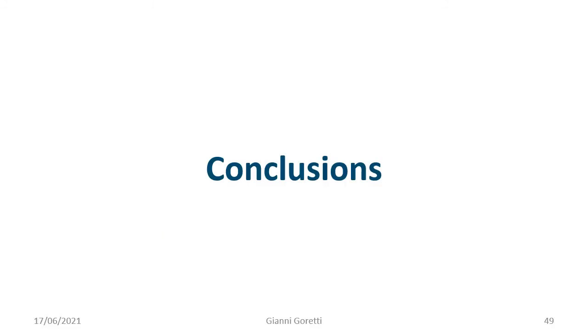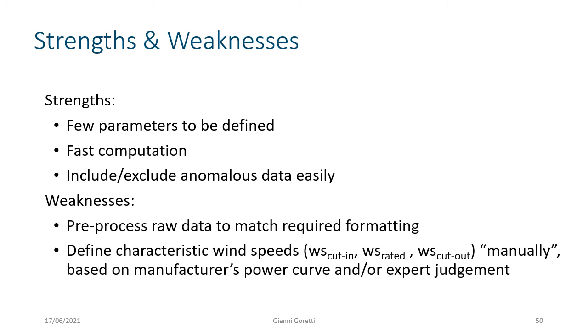Coming to the conclusions then, this function and this proposed algorithm, if you like, has some strengths and some weaknesses. The main strengths are that there's only a few parameters that need to be defined to call the function. It's relatively fast in computational terms, and it is quite simple, quite easy to include or exclude the anomalous periods from the data set, depending on what is the aim of the cleaning task.